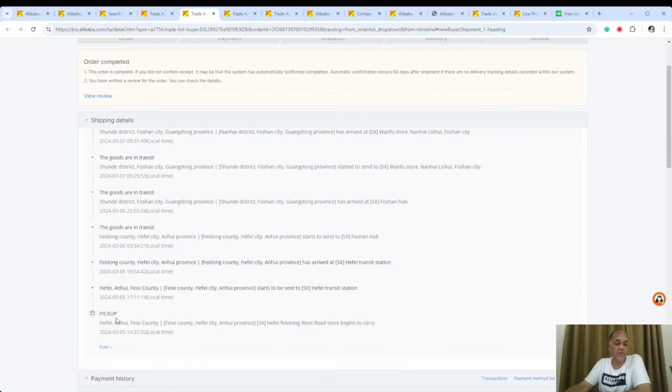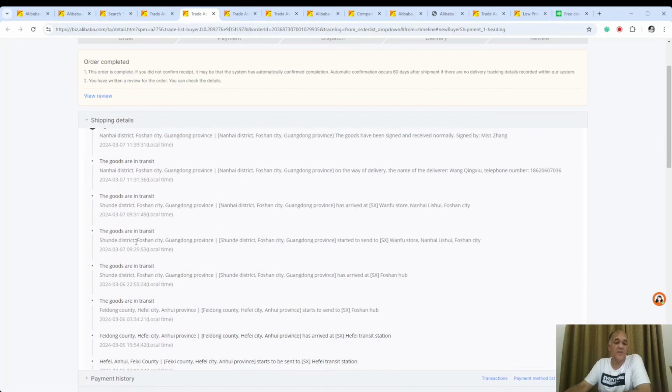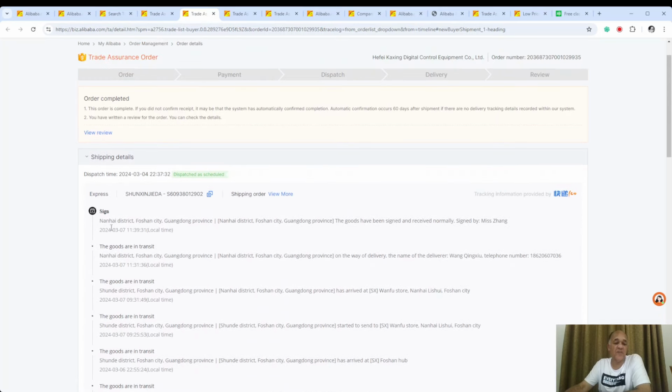This shows where the goods were. They were picked up as they were processing, and they finally reached their destination, and who signed for it. That's important because that will help you to know if your stuff safely arrived, and it's also evidence that your freight forwarder has the goods.